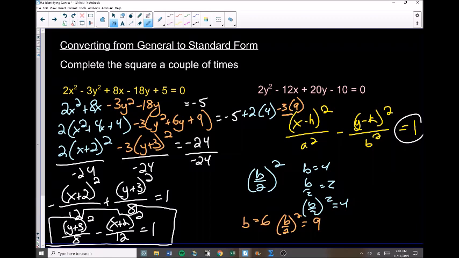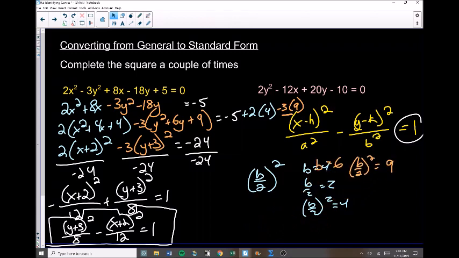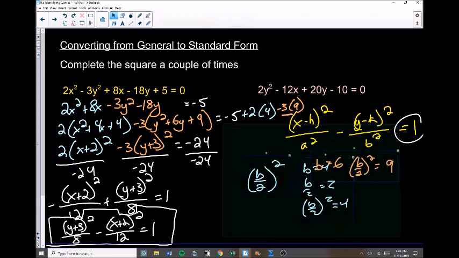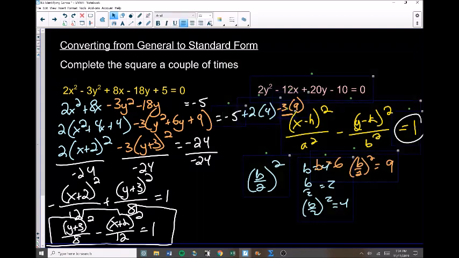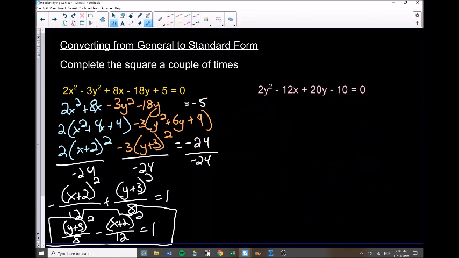Complete the square twice. Seems pretty awful. Once you do it a few times, you realize it's not that bad. We're going to make it so that you get nice, clean, pretty whole numbers that you don't have to stress about. Okay, I'm going to delete all of this, including some of the work, for which I apologize, but the work's going to go away. So if you want to find it, rewind a little bit.